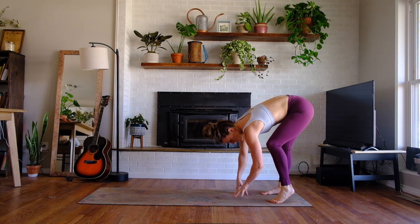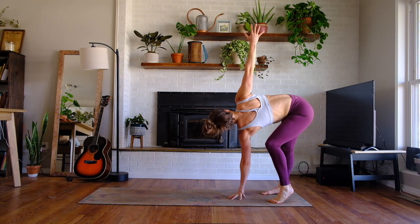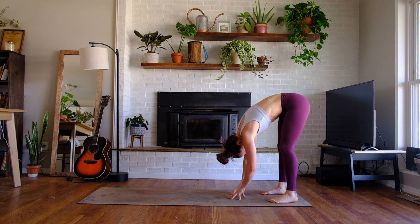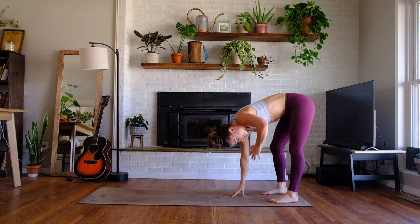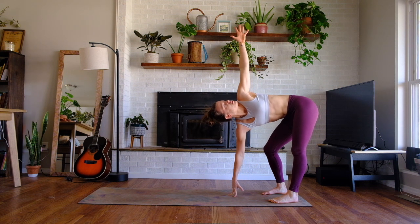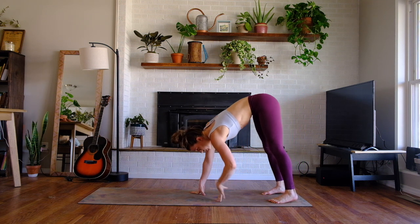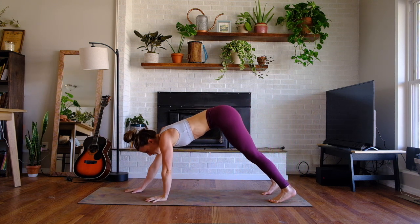So bend into your left knee, open your chest to the right. Exhale through center, flatten your heel down. Inhale, bend your right knee. Sweep those left fingertips high. Exhale, plant. We're gonna walk to our plank.